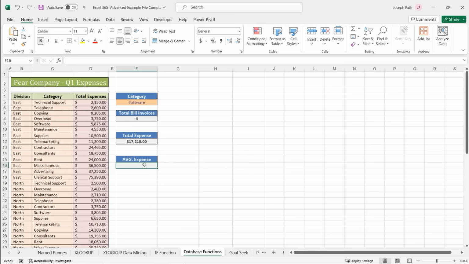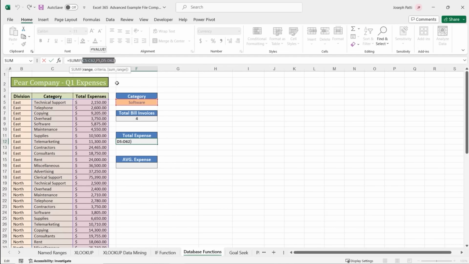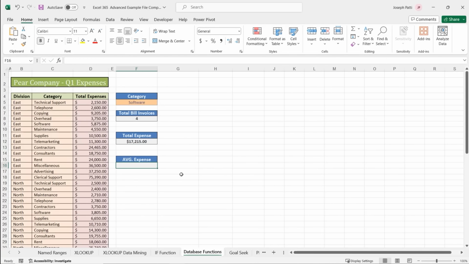I now want to do the average expense, and the average is going to be identical to the SUMIF. In the SUMIF we selected F5 as our category or our condition, we're looking for it from C5 to C62, and we're totaling up D5 to D62. All of this will be identical in our AVERAGEIF, because all we're doing is changing it from sum to average. So you're more than welcome to copy it, but just to get our practice, let's write it out.